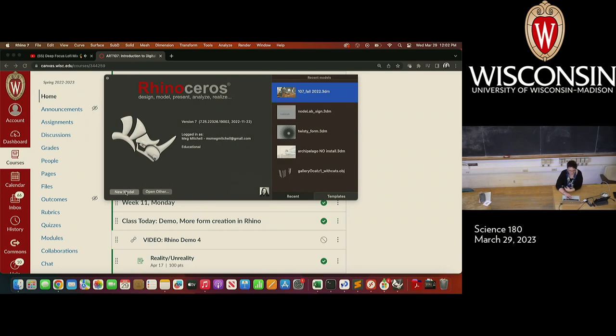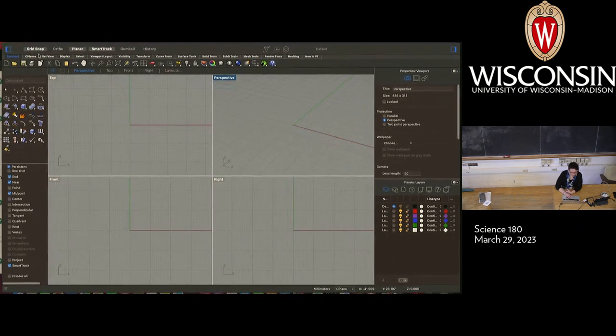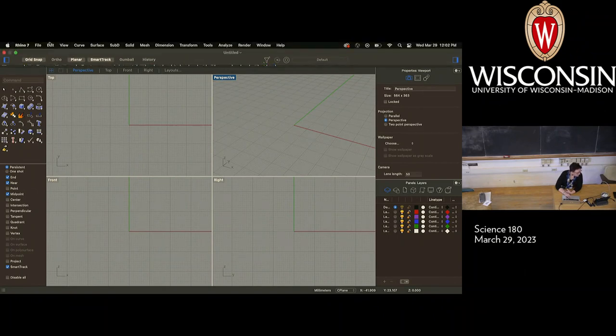So what we're gonna do is jump into Rhino and I'm gonna make a new model. We're gonna be working on the same model file for all of these demos, the next four demos. So just to let you know, this is something that is going to consistently build into something larger. So I'm going to go ahead and give myself the full real estate here. And it looks like that's showing on screen pretty well.